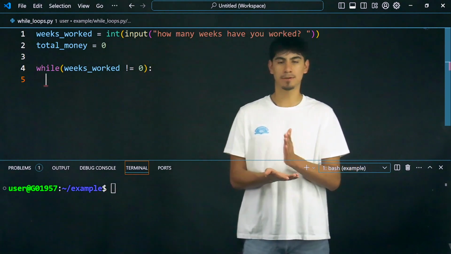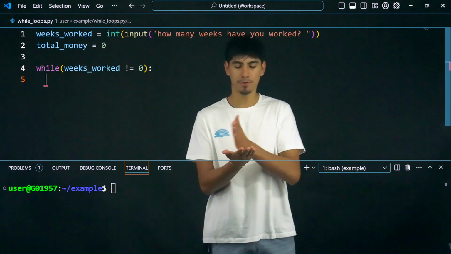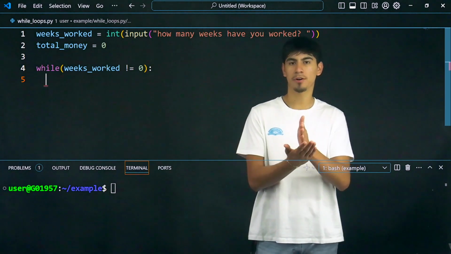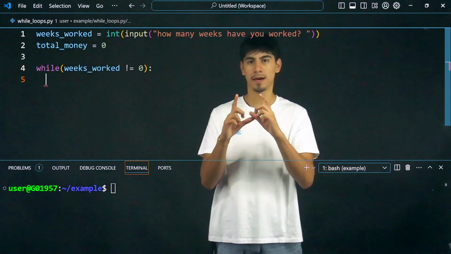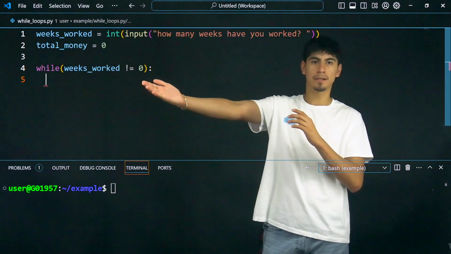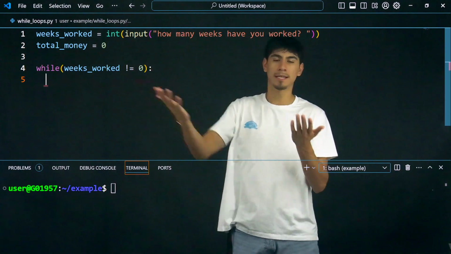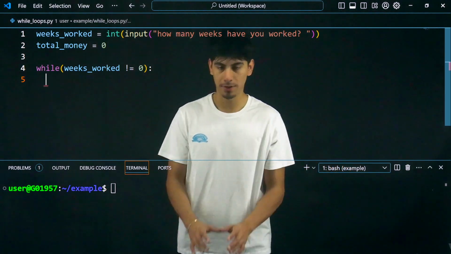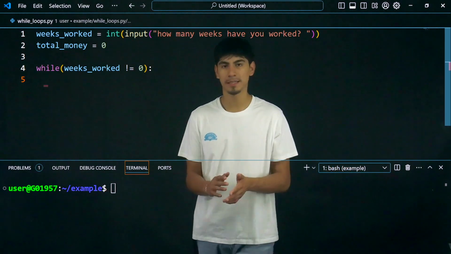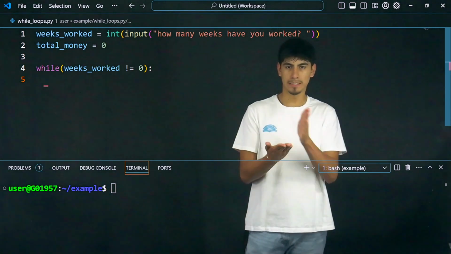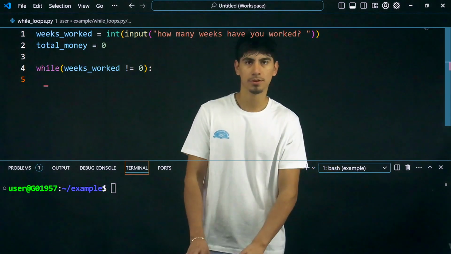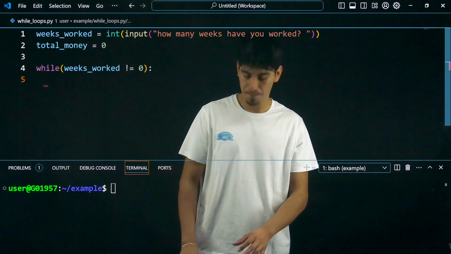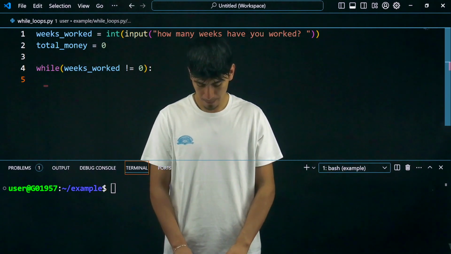Indenting is really important because whenever you indent, you're saying, all right, this part of my code I want to be part of that while loop. Right there, it automatically indents it for me, so that's neat, and I don't have to worry about that. But always make sure, if you want to include something inside a while loop, just indent it, and you're all good.